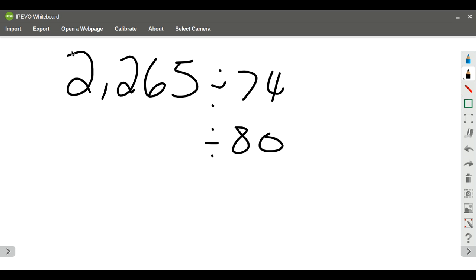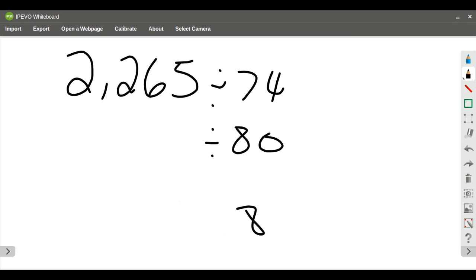so here I don't want to round this to 2,200 because 22 divided by 8 is not a math fact. That is going to give me a whole number answer. When we do estimations, we want whole number answers, and we want math facts that we can solve very quickly. I can solve 22 divided by 8, but I can't solve it mentally with a decimal answer. We want whole number estimations, okay? So when we're doing estimations, we're estimating to find whole number quotients. So I look for a math fact of 8 that is going to be near 22.